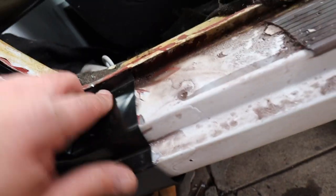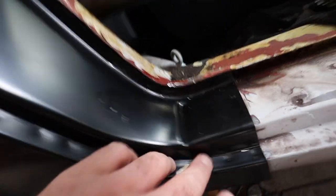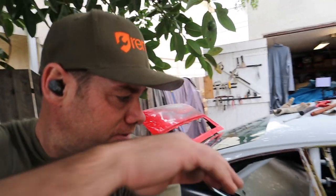I did discover during the course of this process that I've got some rust repair. I'm actually gonna have to fix the inner rocker on this. I didn't think there was gonna be any rust repair, so it's all right, no big deal. So what I'll do now is put a couple of tech screws in just to hold it roughly in place. Then I actually have the rear panel, and I wanna see if I can get the rear panel generally fit so that the spacing on the fenders is correct.